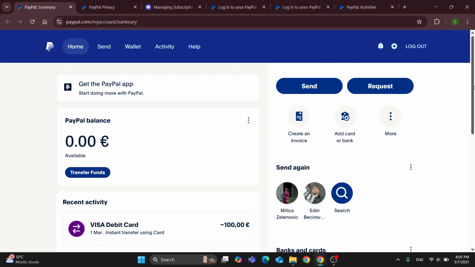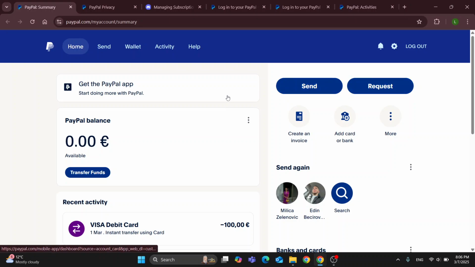So first things first, you'll be greeted by this homepage once you open up the official PayPal website. So what you want to do is open up the official paypal.com website right here, after which you're going to log in. So go ahead and log into your account that is connected to Discord that you want to disconnect, and after logging in, you'll be greeted by this homepage right here. So this is going to be your homepage where you can take a look at your PayPal balance, you have your recent activity, you can take a look at options for sending, requesting money, and so on. And now we can get started.